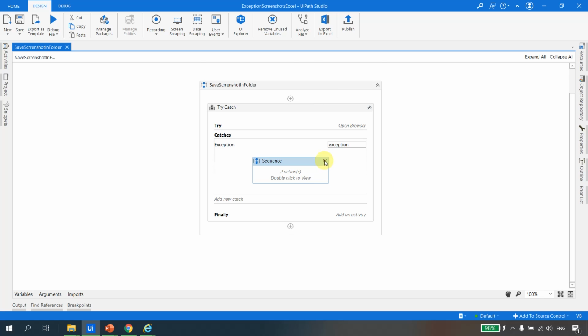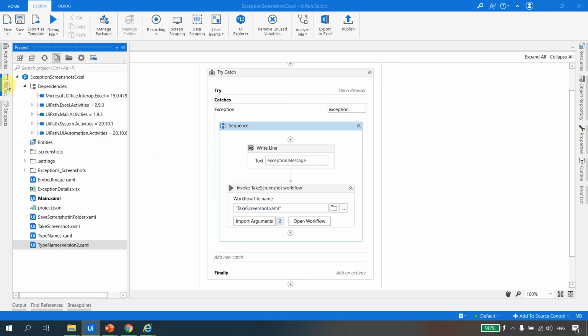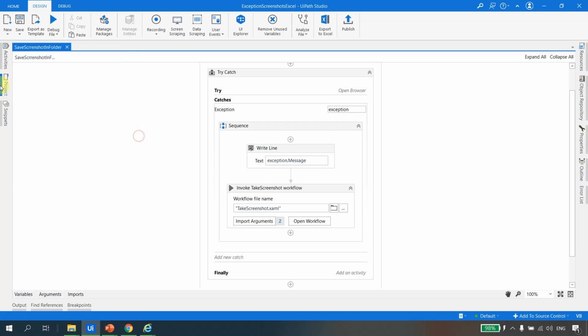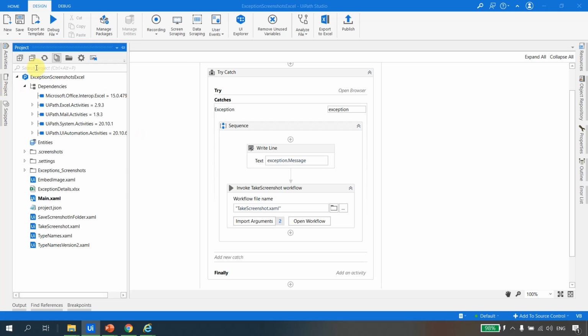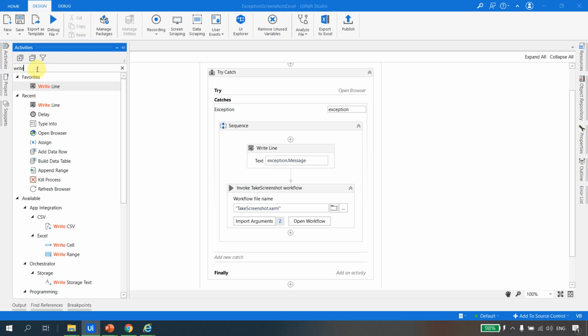So for that, the first step would be to create an Excel file. In the project folder, if I hit refresh, this is the same Excel which I was talking about, exception details. I have already created one Excel file here so that it is easy to refer. I can always go ahead and implement a logic where we can just create this one at a different location. So let us go step by step. First we want to write the data to an Excel sheet.